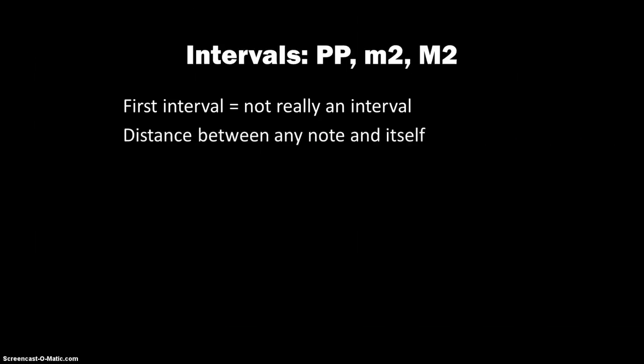All right, kids, here we go with our first round of intervals. We'll be discussing 3 intervals today, and the first interval is not really an interval at all. We talked about how an interval is defined as the space between any 2 notes, but if those notes are both the same note, we still call that an interval, and it's called a unison, or more appropriately, a perfect prime.